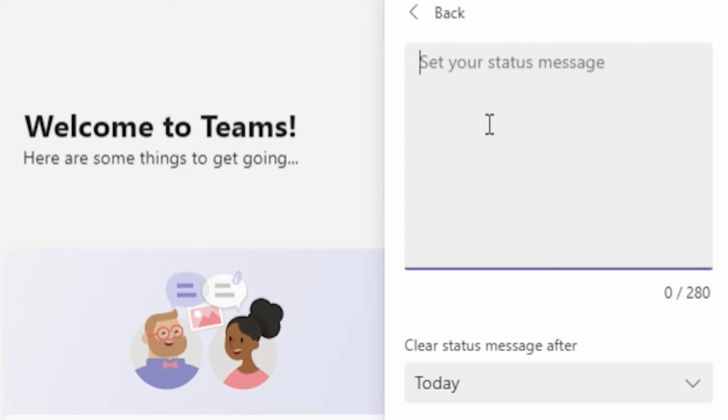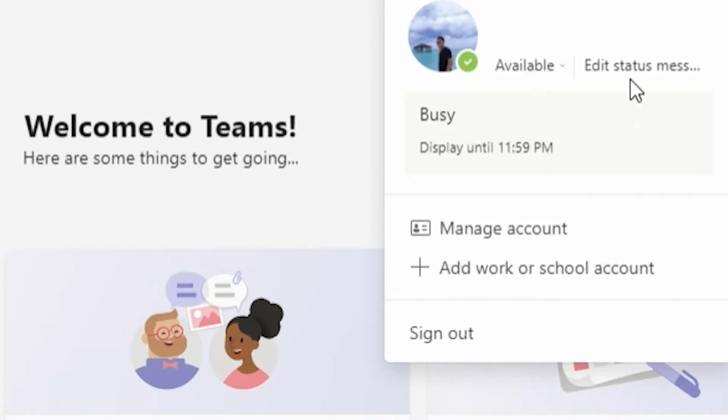It's pretty standard with any chat application. Whichever you pick, you can still send messages without any kind of limitation. You can also set a custom status message. It's like I'm at lunch, or I'm in a meeting, or I'm otherwise busy, and you can specify what length of time you want to see that status message appear, right?